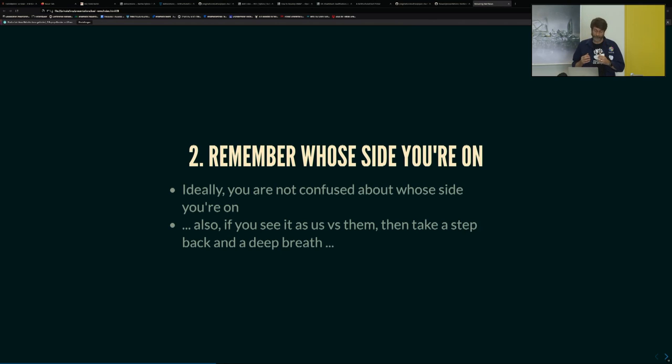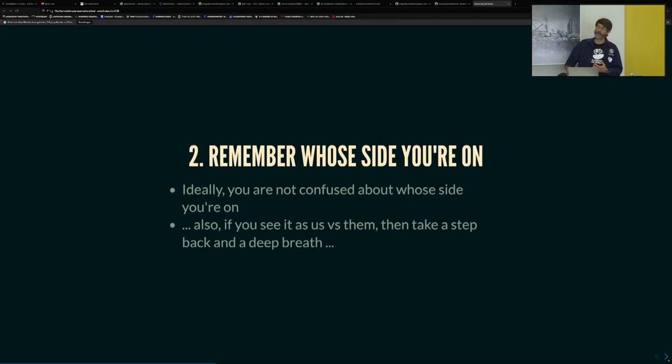And remembering whose side you're going to take is a bit of a conundrum, because if you ever get yourself in a situation where you're presenting an us versus them, then there's something broken about your relationship with the project. If your company ever views the open source community as the adversary, then there is something broken about your company's relationship with the project. And that's going to be a red flag that you need to watch for when you hear those kinds of words in internal conversations.